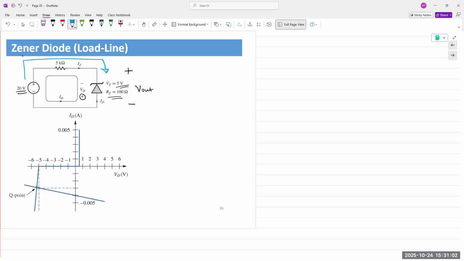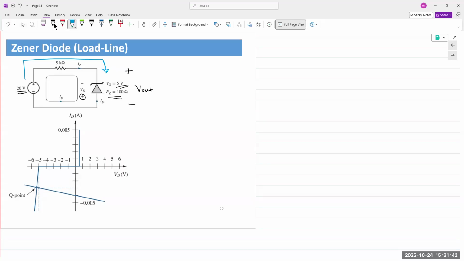But for the Zener diode, it's flowing in the opposite direction. Just some things to keep in mind. The reason is because the reference for a diode always goes from anode to cathode. Okay, so V out is positive across the cathode of the Zener diode, just because it's used in reverse bias. It's plotted in the third quadrant. So we see the plot is here in the third quadrant, because it's minus V and minus I, even though in the lab and in analysis, we'll measure and say that the cathode is positive. Okay, so I just wanted to point that out.